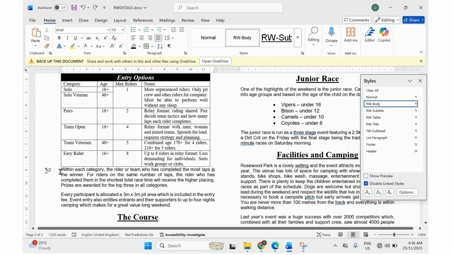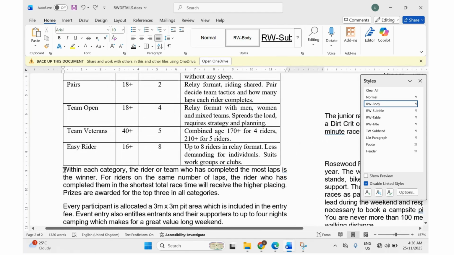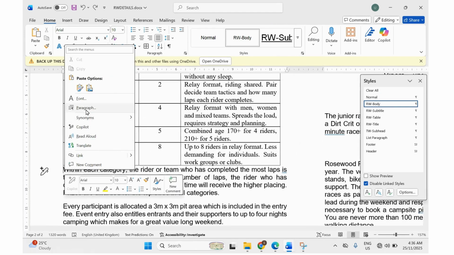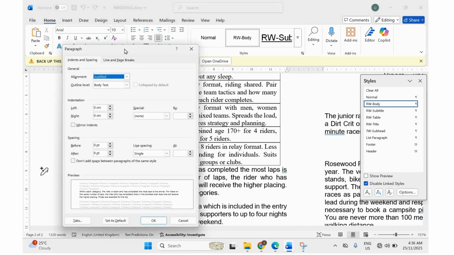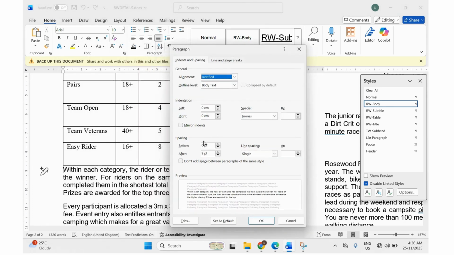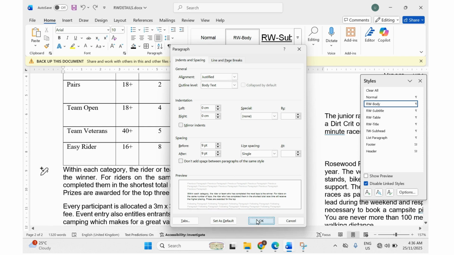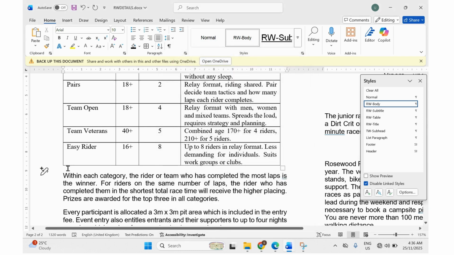I put my cursor within the word, then I right click, go to paragraph. Because it is actually after the table, but before the word. So I put the 9 points as the space before, which means it is actually after the table. So there is a trick. Click OK. So you have a space after the table now.